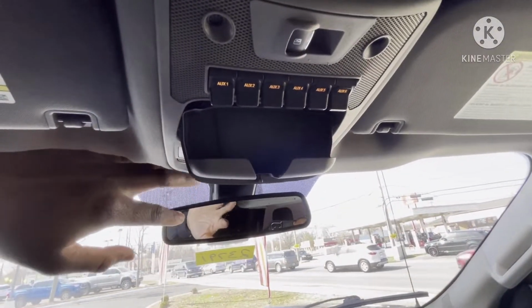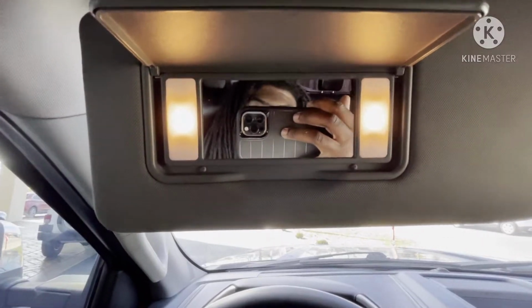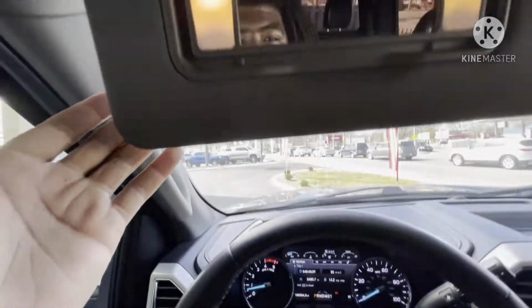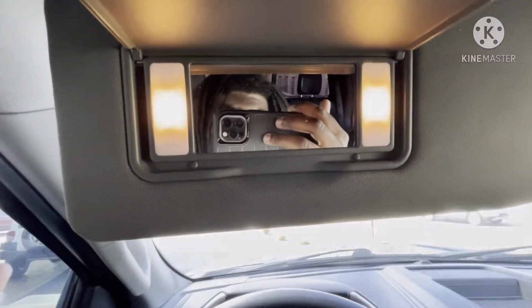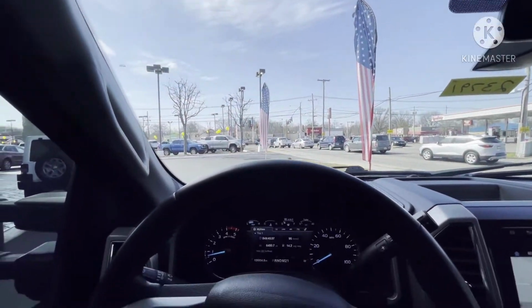Nah, it's the work truck. It's for the Oakleys. That's for the Oakleys right there, guys. Big fold your mirror down. They could have done better with the lights though. Come on, that's 2018. You have this nice gauge cluster, and then you give me the old 1994 lights here, bro. Come on, bro. You gotta do better than that.